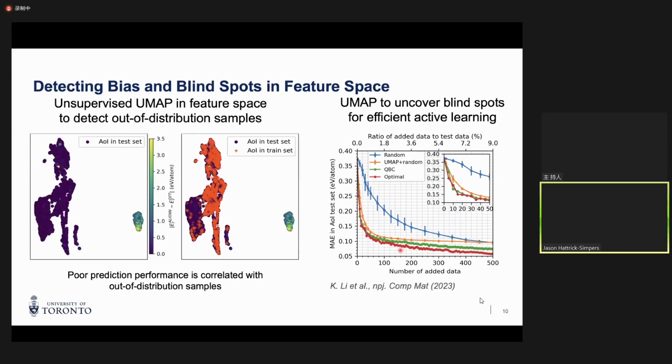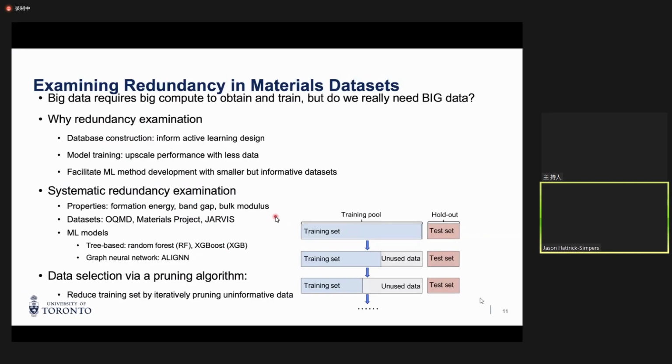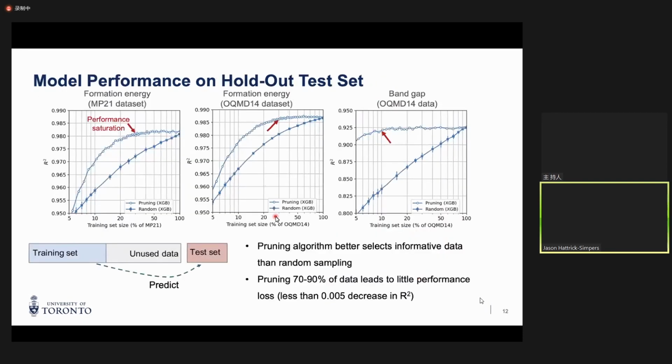We looked at the 3 largest open materials data sets that we were aware of. OQMD from Northwestern, Materials Project from LBNL, and Jarvis from our friends at NIST. We looked at 3 different properties for each of them: formation energy, band gap, and bulk modulus. And we peeled the onion. Layer by layer, we peeled data point by data point until we got the smallest possible data set we could use and still train a reasonably predictive model. We call this pruning. The results are kind of stunning, honestly.